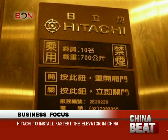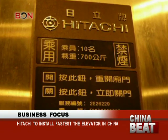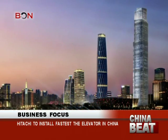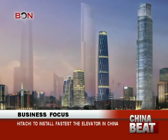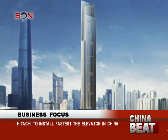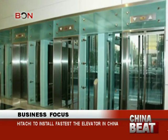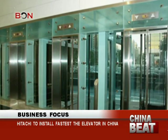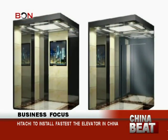The company claims it will go from the first floor to the 95th floor in a mere 43 seconds. The massive CTF Financial Center is planned to be 1,738 feet tall, with the two super-fast elevator shafts extending over 1,400 feet. In addition, Hitachi will install double-decker elevators in some of the slower shafts.